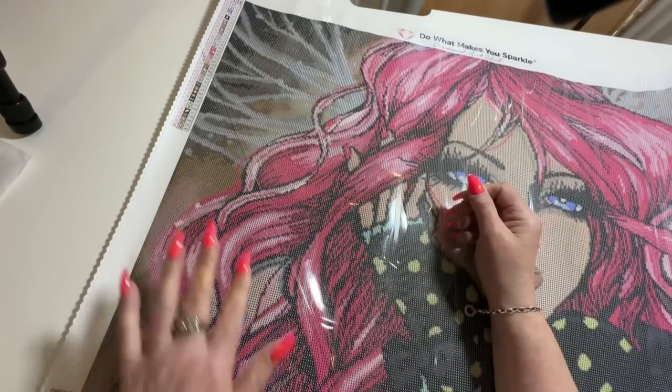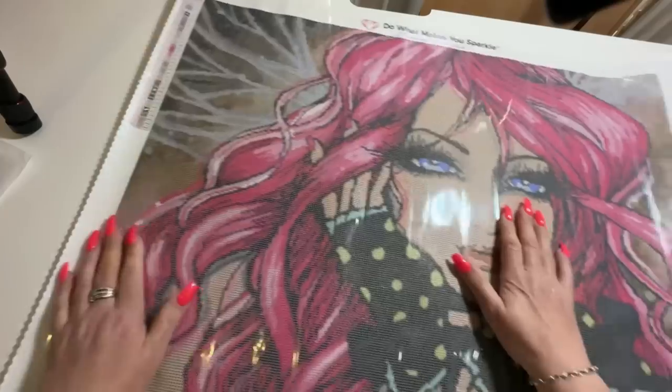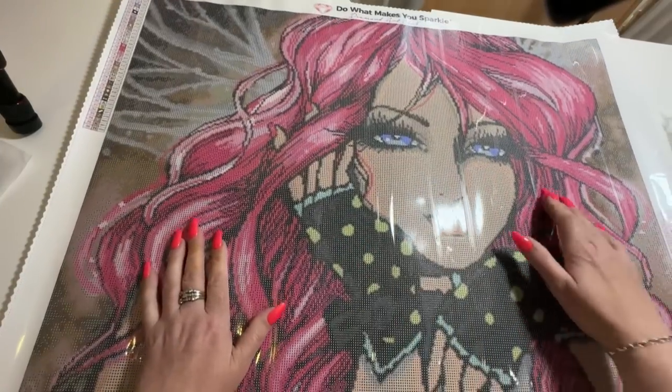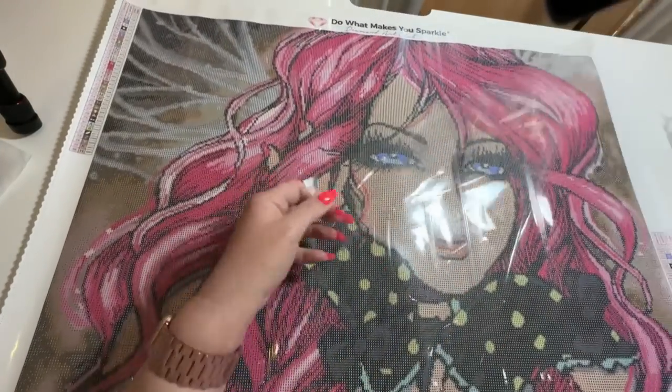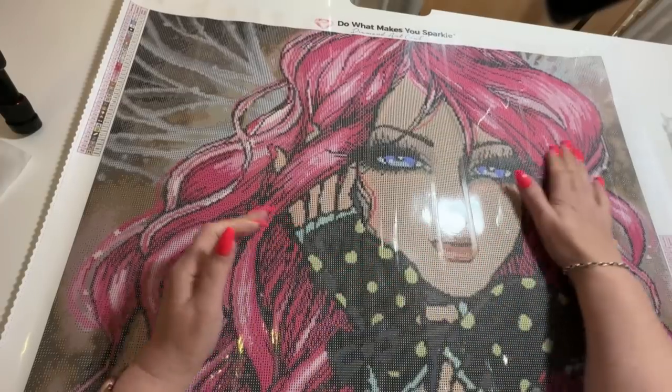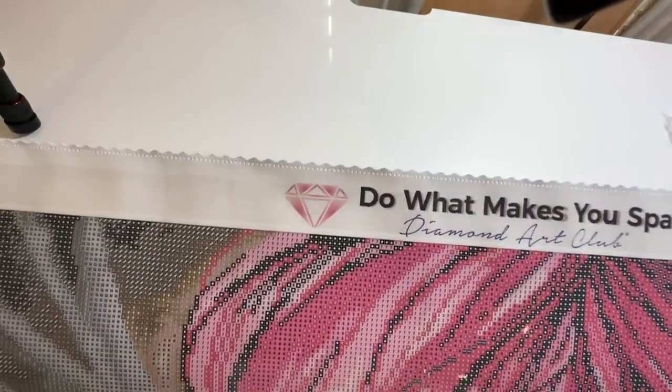Poured glue, sticky, yes. There's no need to almost flatten out this plastic because it just flattens out so quickly. Generally, I'll lift the plastic and put it back down again, but there's no need. All right, let's take a tour around the canvas just once. Do what makes you sparkle, Diamond Art Club.